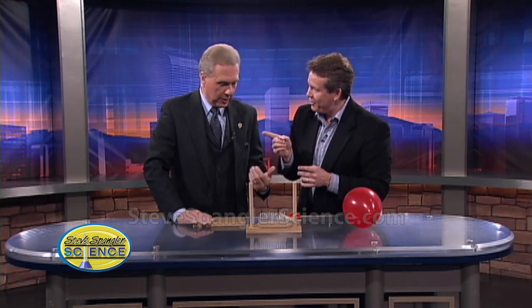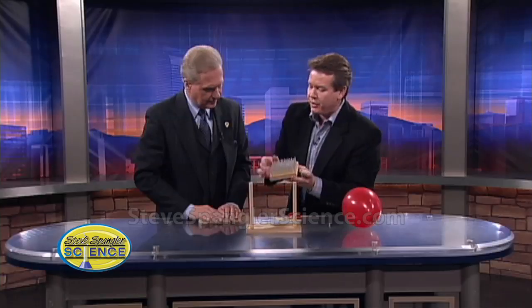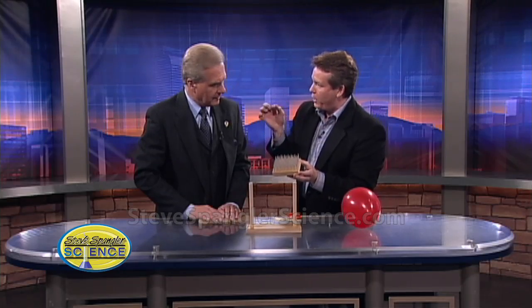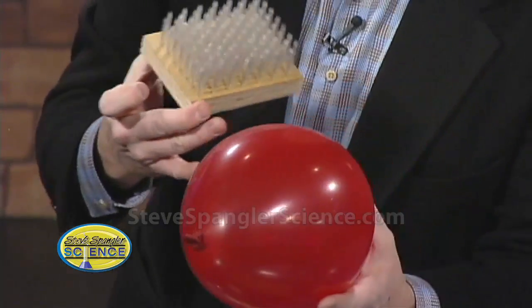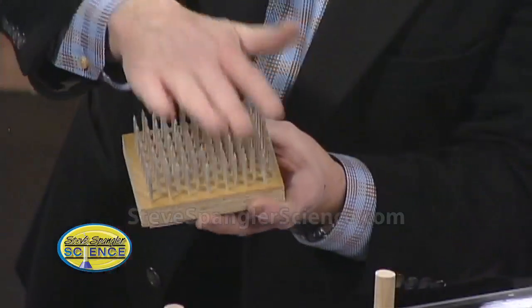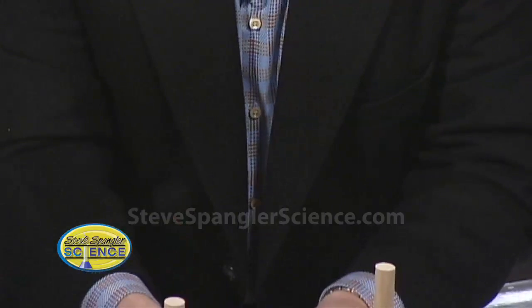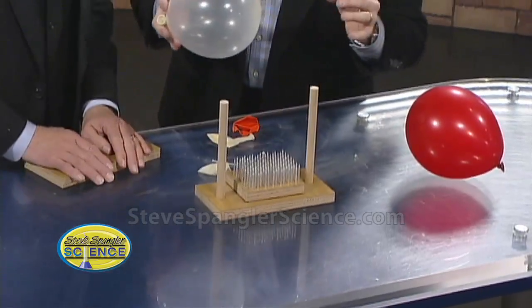Those are razor sharp, and they're just as sharp as that one. So here's the whole secret: there are 99 nails. One nail with all that pressure at one point in the balloon has no problem popping the balloon at all. Two nails, we would equally distribute the forces, but the secret — and anybody at a circus who's ever done the bed of nails trick will tell you — if you distribute that weight over this entire area, it now is almost cushioning that whole piece. So you can spread it out over a larger area.